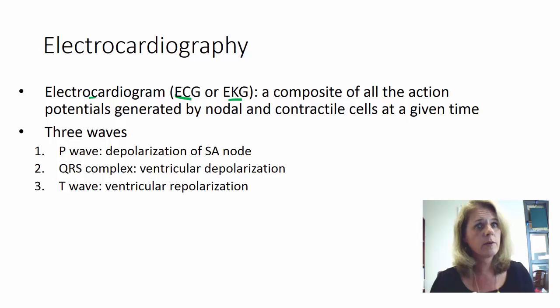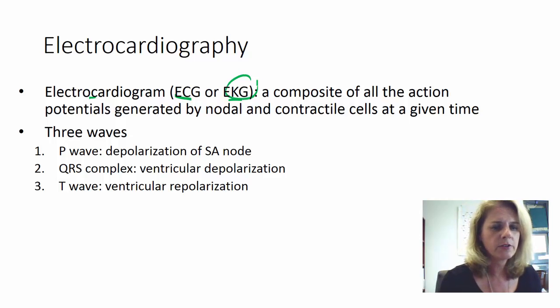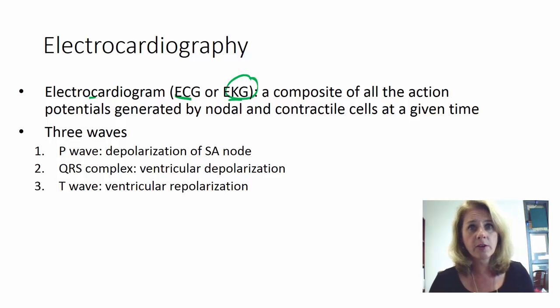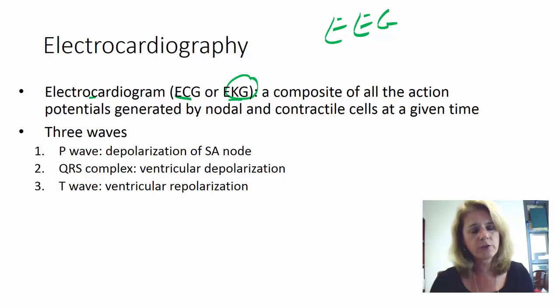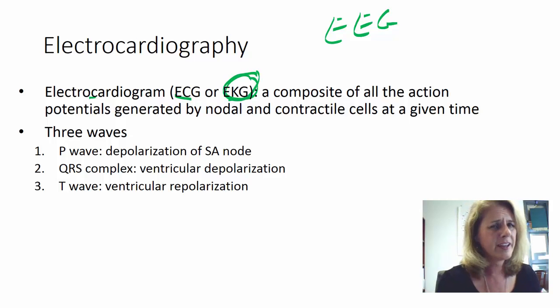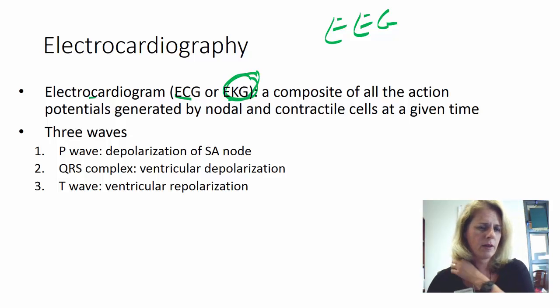However, you will hear a lot of Americans use EKG because there is another measurement that people will do called an EEG, which is an electroencephalogram, which is measuring brain activity. EEG and ECG kind of sound the same, so you'll hear EKG all the time. Some people are kind of funny about it, but it's okay if you say EKG.